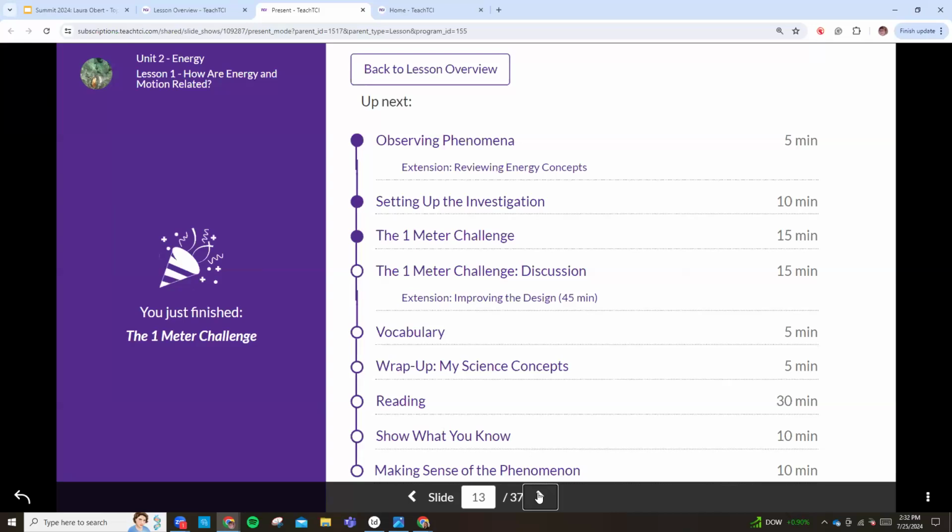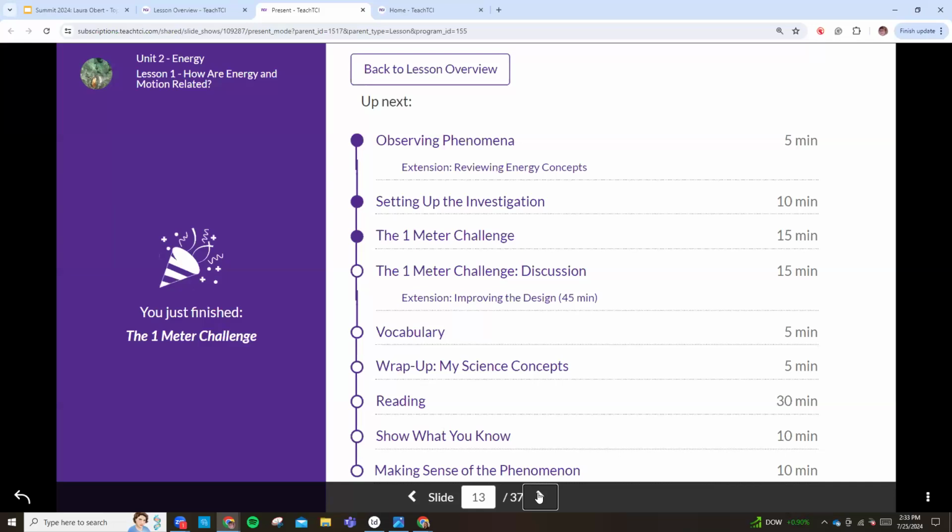I've had some teachers that I've worked with that are like, you know what, my kids really love racing the cars. And so they'll bring in Matchbox cars and use Matchbox cars to go down the ramp and to get it to stop at that 1 meter challenge. Whatever material you can envision, absolutely use it. Just know the goal is stopping that item going down the ramp and stopping it at that 1 meter challenge.